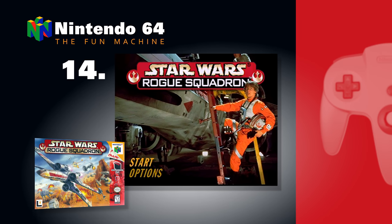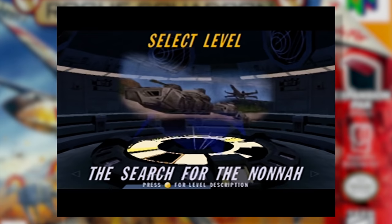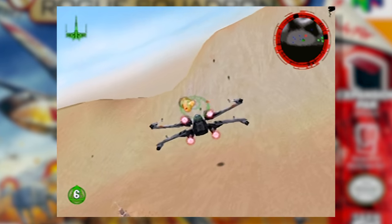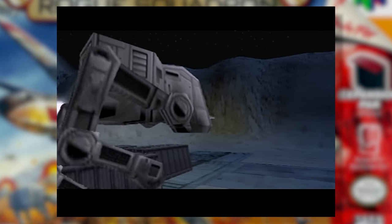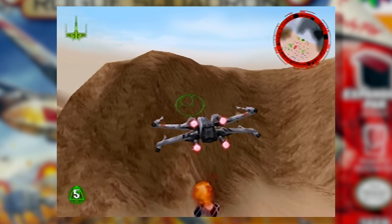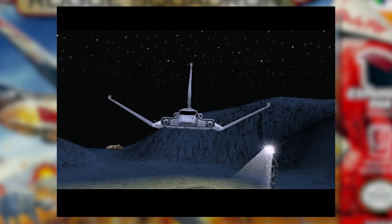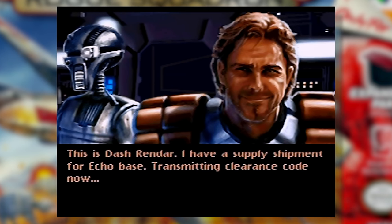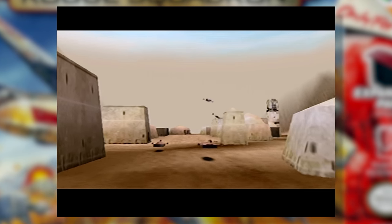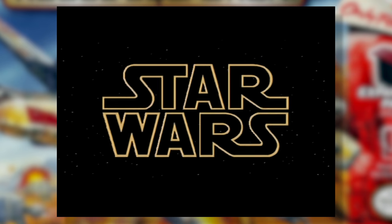Number 14: Star Wars Rogue Squadron. There were several very notable Star Wars games released on the Nintendo 64, but we really wanted to grab just one for the Classic that stood out beyond all the others. Factor 5 did amazing things with this game, especially when paired with the N64's RAM expansion pack. They created gigantic levels with loads of detail and an arcadey space combat experience that you couldn't find in many other Star Wars games before it. You felt like you were actually piloting an iconic Star Wars ship when you played Rogue Squadron. We have a soft spot for Shadows of the Empire — its Hoth level was actually the seed that grew into Rogue Squadron — but there's no denying that Rogue Squadron has far more lasting appeal and holds up the best today from the N64's Star Wars releases.